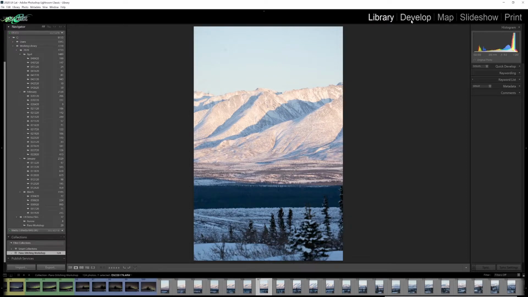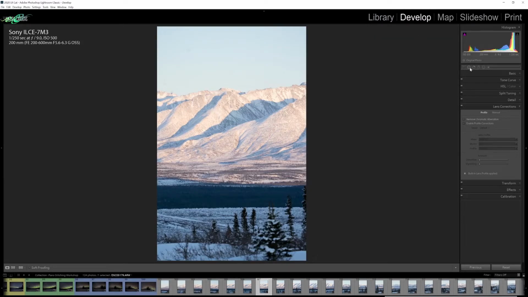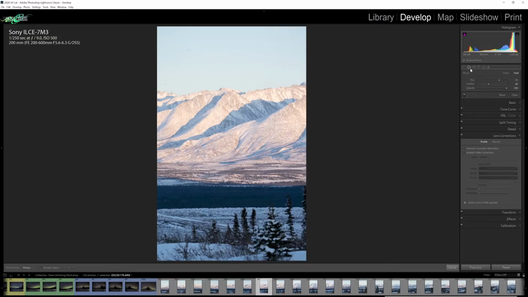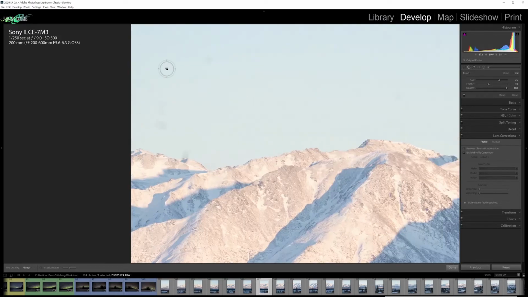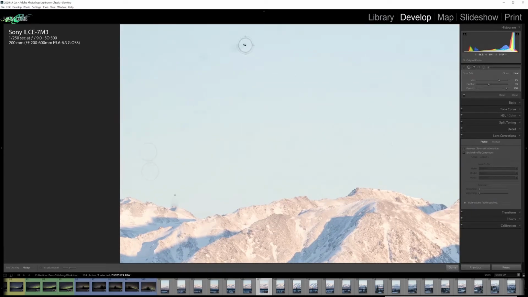So we'll do just a quick demo of that. Go into our spot removal tool here, make sure we've got it set to heal instead of clone, and we're going to magnify in a bit. We're going to clean up that spot. This one's going to be a little tricky because it's right at the edge of that mountain. We're going to try to not get too close. Going to clean up that one. There's some more here.